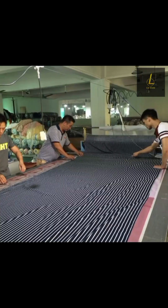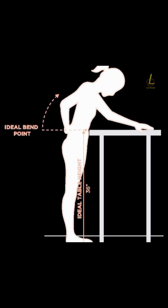So you need to consider getting a large cutting table that has the length and the width. Another thing to consider is the height of the cutting table. The height should be adequate so that you don't necessarily need to slouch or bend when you're cutting or pressing.